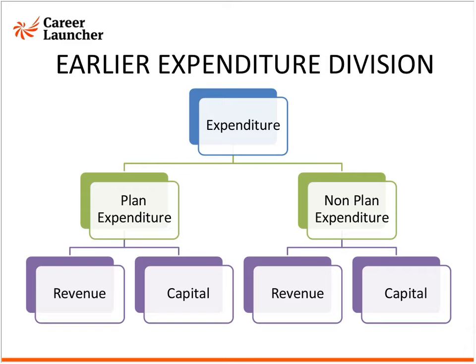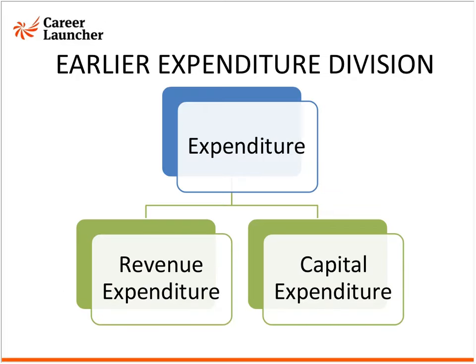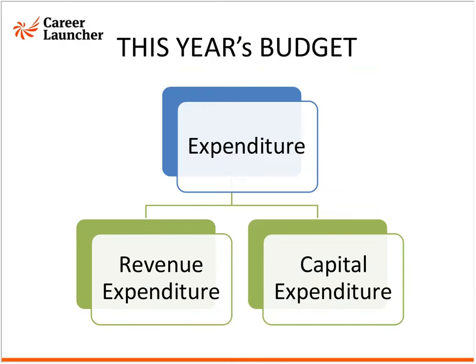But the government did away with the planning commission of India, and that is why this year they decided that, if there is no planning commission, what's the point of dividing between planned and non-planned expenditure? Might as well have a more focused approach where we divide the expenditure between revenue expenditure and capital expenditure. Now it is important for you all to understand the difference between a revenue expenditure and a capital expenditure.